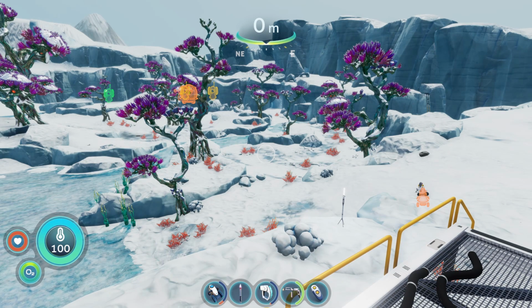For this area, I'm going to use the treed area of the Glacial Basin. But anywhere in the Glacial Basin or the Arctic Spires will do. You've just got to find a Snowstalker. And then from there, you've got to do two things. One, make sure you have a Spy Penguin. If you don't know how to get one of them, link in the right-hand corner.